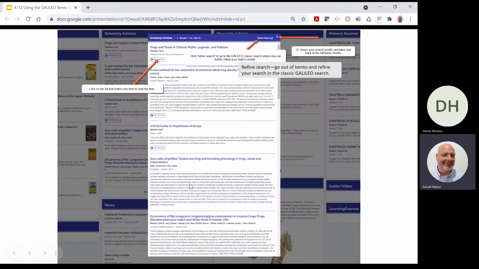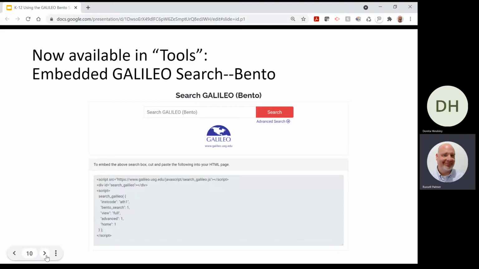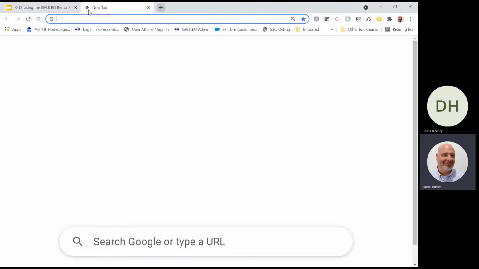But just again, if I click on one of those pill buttons, this is what you see. All of the different articles have a full text button on them as long as full text is available. Within one of these pill box clicks, there's a refined search, which also takes your search results out into the classic Galileo search and lets you refine your search results if you want. So that's just what it looks like within one of those boxes when you search. Again, more fun to do this live, so that's what I'm going to do.